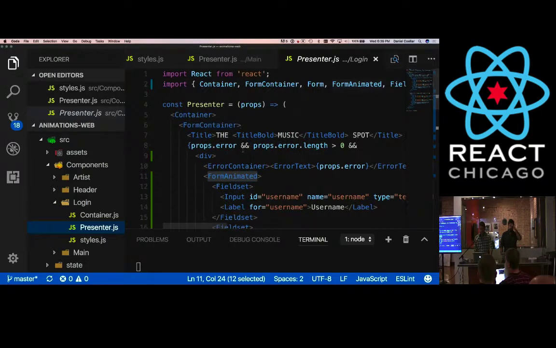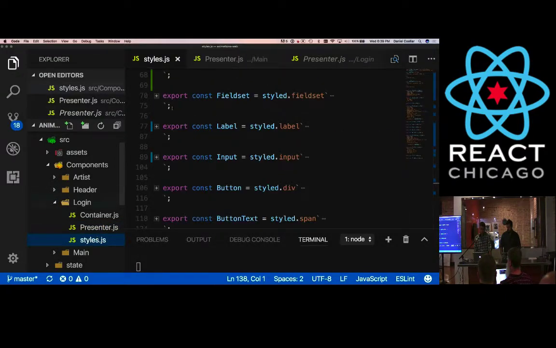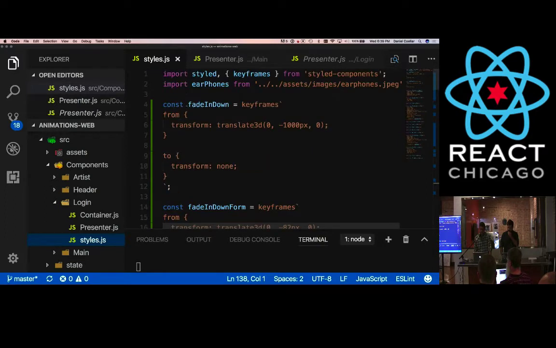And it's basically a functional component. We usually try to keep it that way, so that we force all the business logic into the container. And then one thing that goes with the presenter is the style. So in every folder you will also see styles. So here's where we use style components.